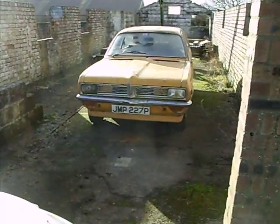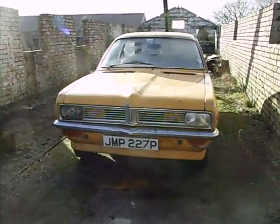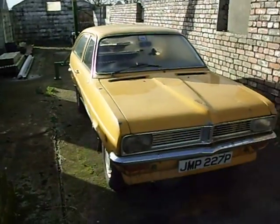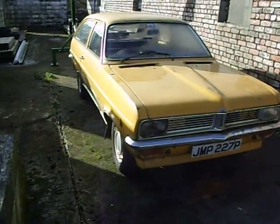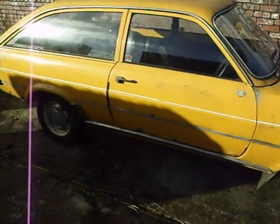This is exactly how I got the car. It was going to be going for banger bashing and I just couldn't see a car like this go for banger bashing. Now I don't have a garage and I don't have the time or the skills to bring this car up to what it really should come up to.